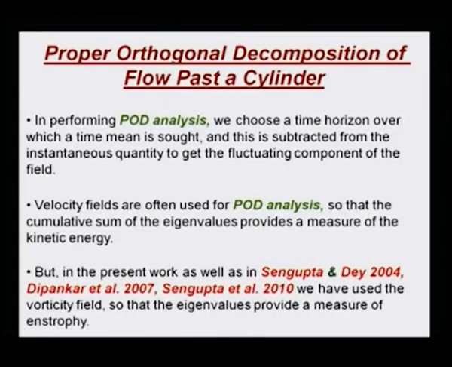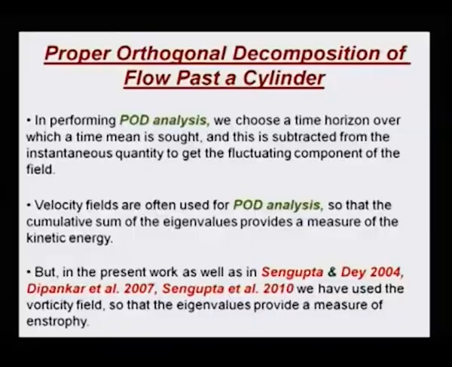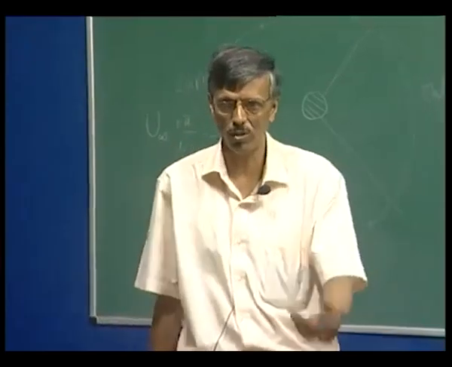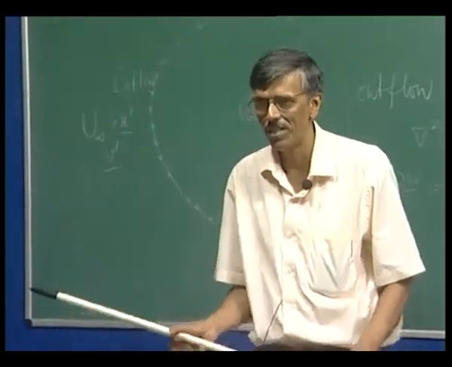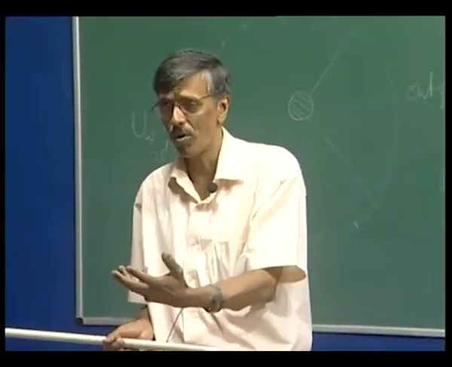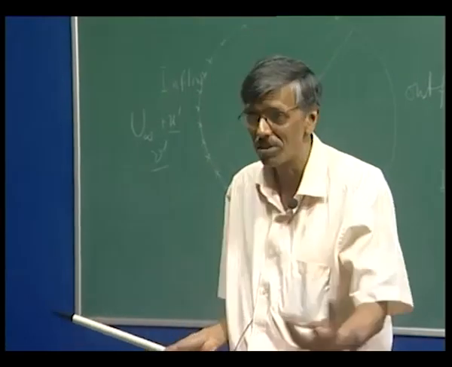So, what we are going to do now to perform this POD analysis, we will choose a time horizon over which we will get some kind of a mean or the equilibrium flow, right. So, if I choose say from T1 to T2, I take a time mean, and then once I have it, through the DNS I also have an instantaneous realization. So, I can subtract one from the other, and then I get the so-called disturbance flow, and on this disturbance flow I can embed the POD technique. Then I will see how these disturbances are growing.